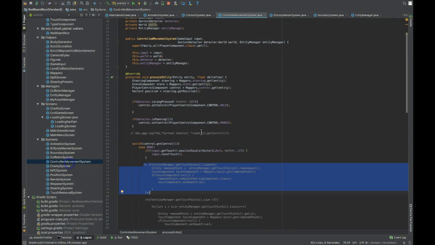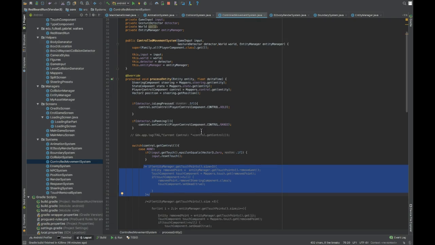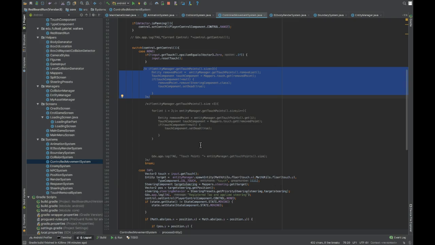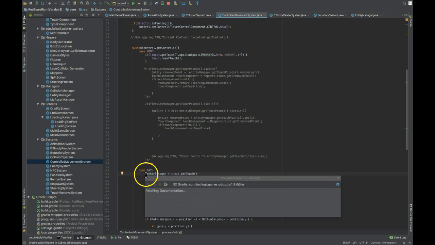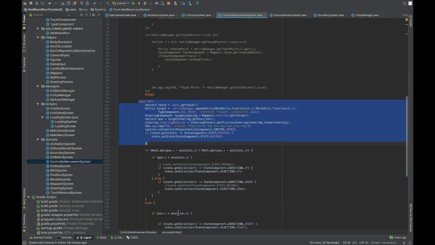My controlled movement system is working to what I want. It is linked to the five controls that I need, and it's not back and forth. So before I could get a tap and double tap at the same time, now I'm not getting that. I need to play around with it, but it's locking to the controls. It's not going to be anything else.